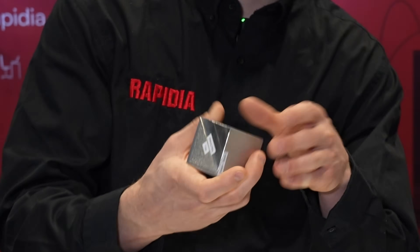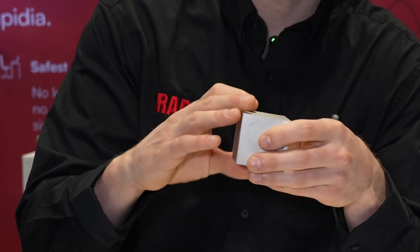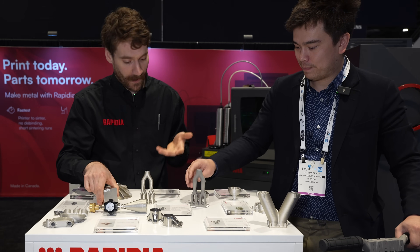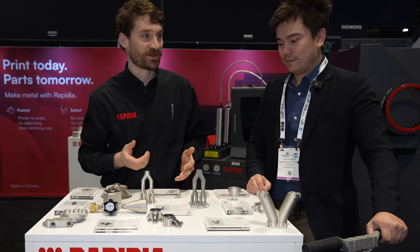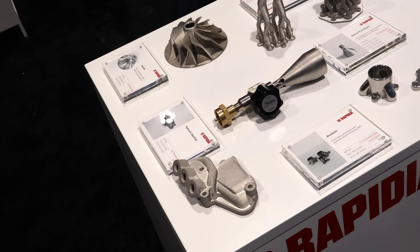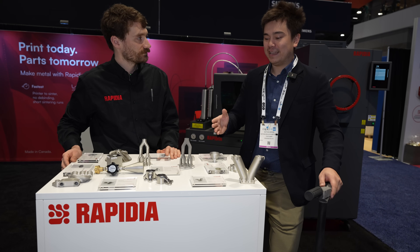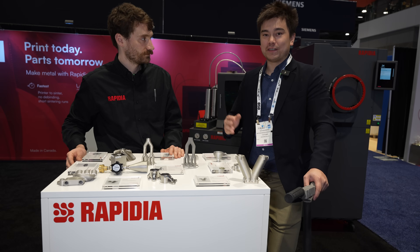This cube shows a few different ways of processing for the finish. One thing you can do is actually sand it while it's still green — it's really soft, even softer than a plastic print at that stage. There are a lot of parallels with ceramics and clay work: you make a rough shape, and once it's roughly dried you can smooth it out and get a really good surface finish. Then you fire it and it becomes really hard.